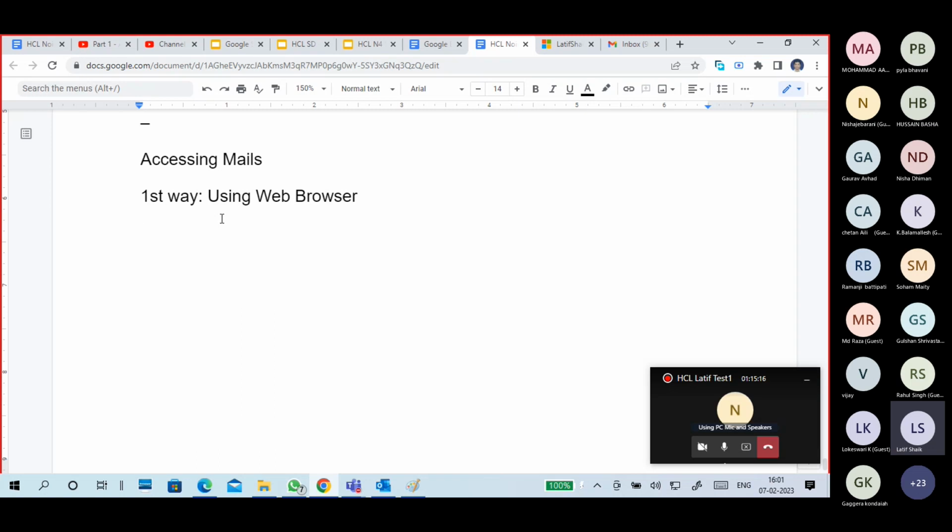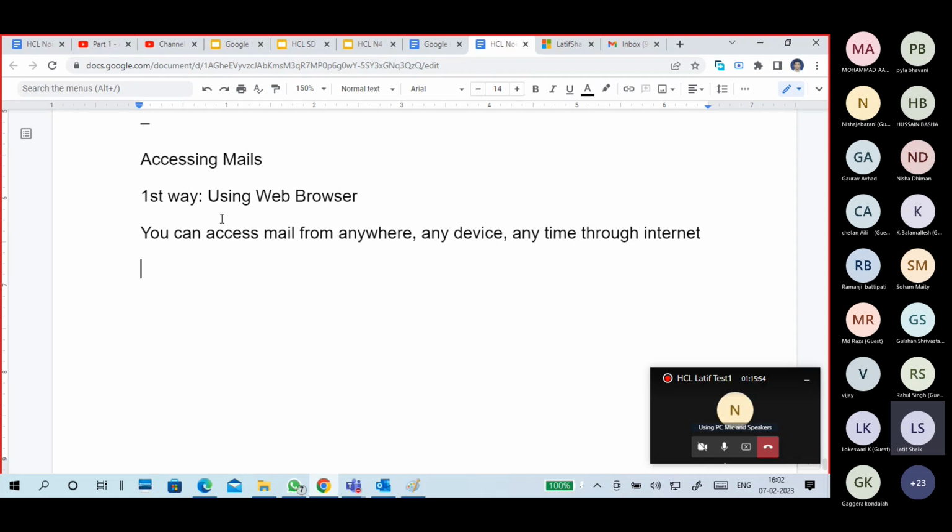So this way you can access mails from anywhere, any device, anytime, with internet. You can access your mails from anywhere, anytime, any device.